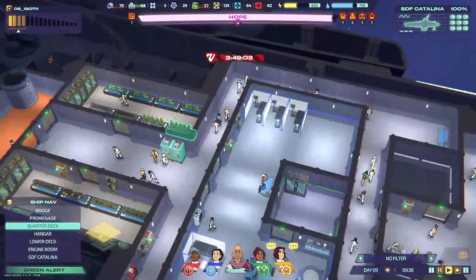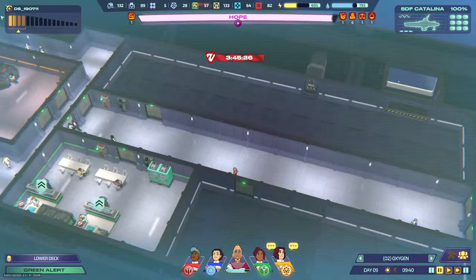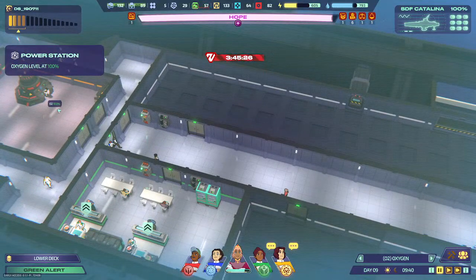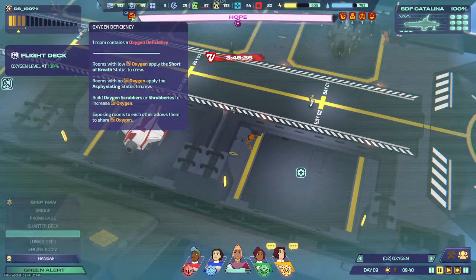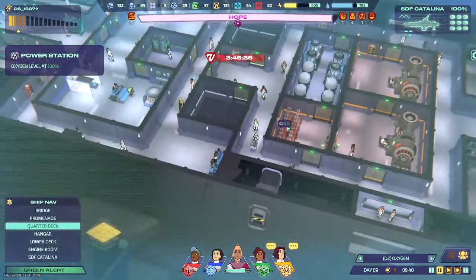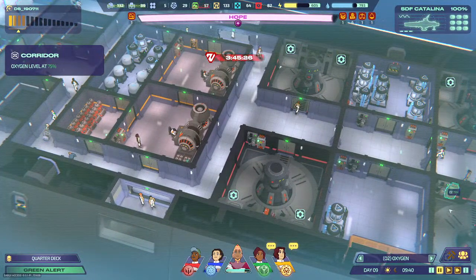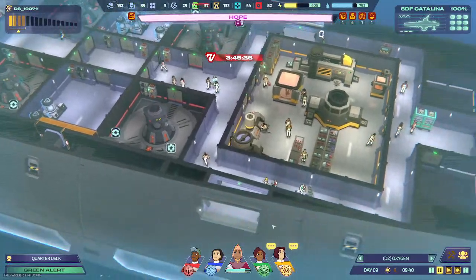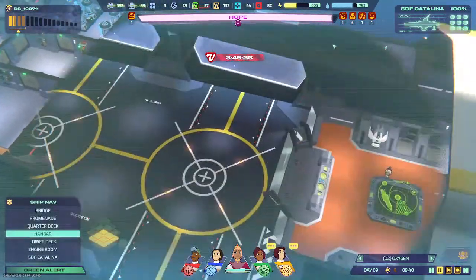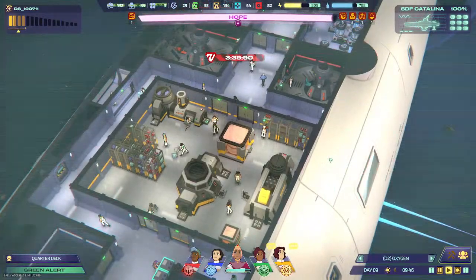What room has an oxygen deficiency? 100%. Probably here. That one ship is awfully beat up. It's this area. I'm guessing it's because you hit the observation deck. But it could be. I don't have an air thing here.